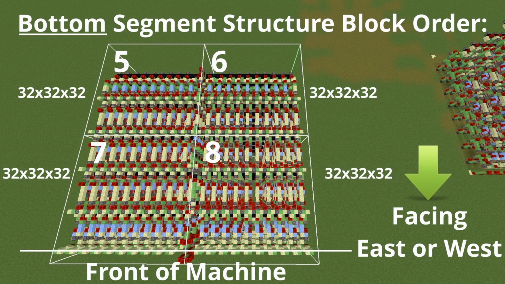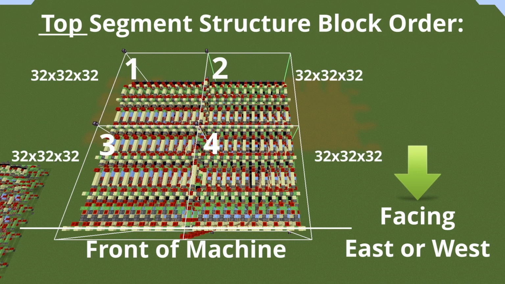And here's just a very quick graphic for anyone that already knows how to use structure blocks, everything like that, and kind of already gets the gist. What you want to do, obviously, is just go by this structure here. This is the bottom of the machine, 5, 6, 7, and 8. And then, of course, this would be the top of the machine for 1, 2, 3, and 4. You just want to make sure that your robot is facing east or west or both.